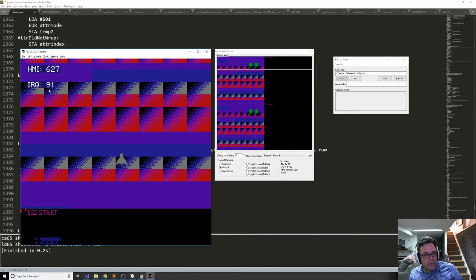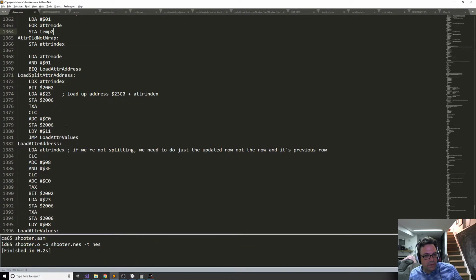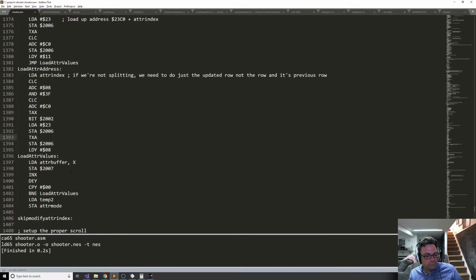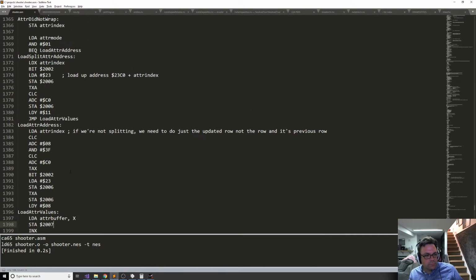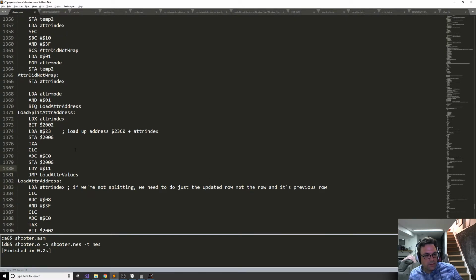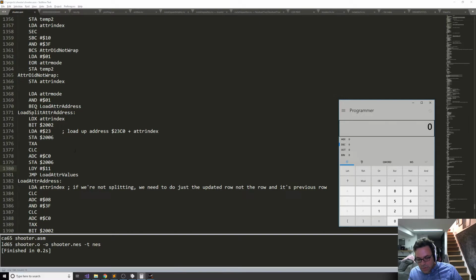All right, so now the problem is that it looks like we're not updating the attribute memory correctly for the case where we're not splitting. And the reason for that would be, what? What is the reason for that? Because after we get to the bottom row, and we subtract 8, we say, okay, now we're splitting.